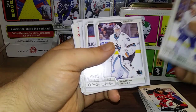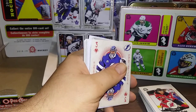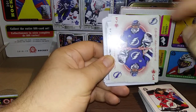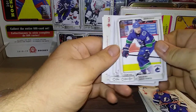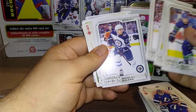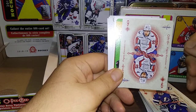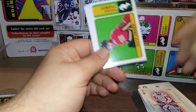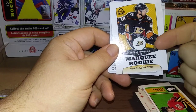James van Riemsdyk, Martin Jones, Tyler Johnson, Kevin LeBlanc, and Brian Elliott. This one is an Andrei Vasilevsky three of hearts playing card. Yanni Gourde, Brian Gibbons, Trevor Daley, Clayton Keller, Nikolaj Ehlers, Phil Kessel, and a nine of diamonds Evgeny Kuznetsov playing card — pretty sweet. Nick Shore Retro, and a rookie retro of Marcus Pettersson. I'm getting like two retros in each pack, and I don't think that's normal unless they boosted everything.